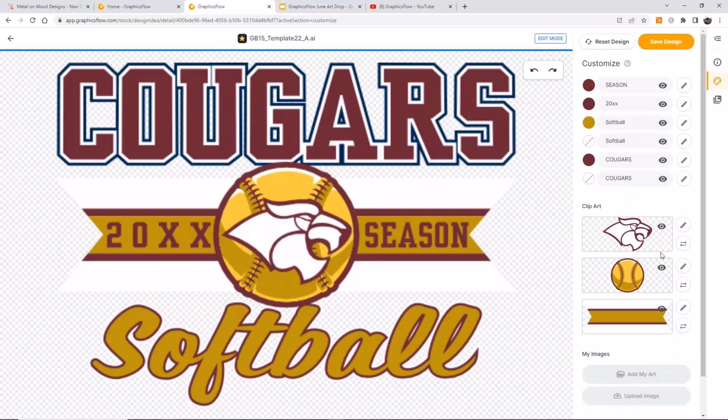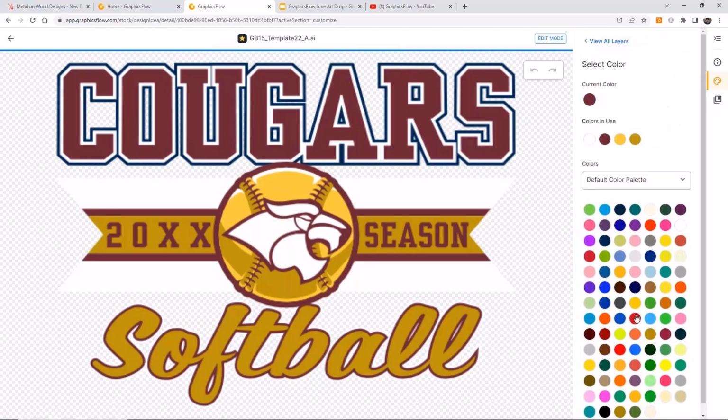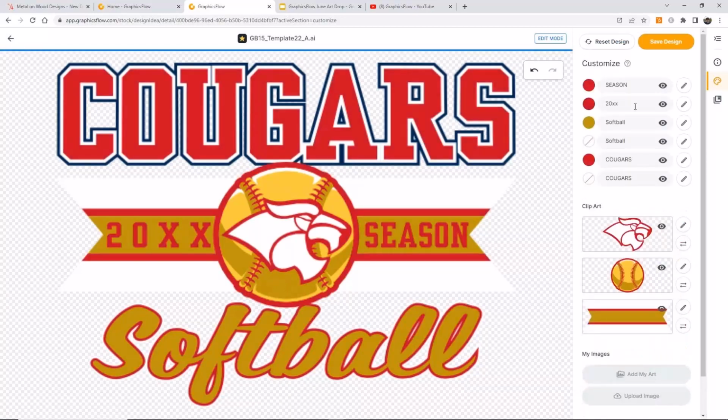I've already introduced navy into the design, but what I'm going to do next is take all of this burgundy that's currently in the design, and we're going to swap that out with the red color. So I'm just going to hit apply, and it's going to globally change all of the red. Oh, that's my high school colors. That's hitting close to home.